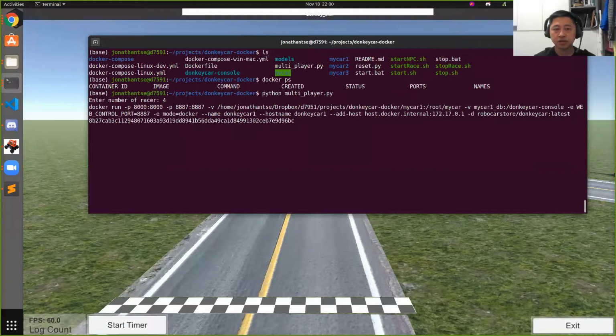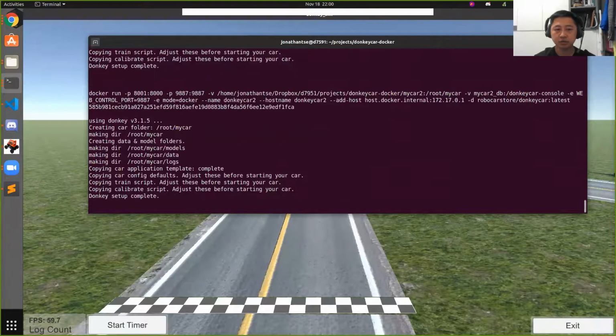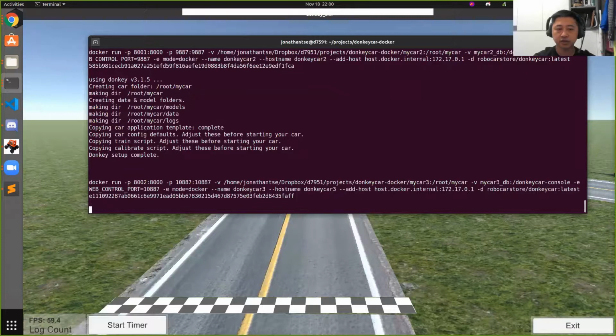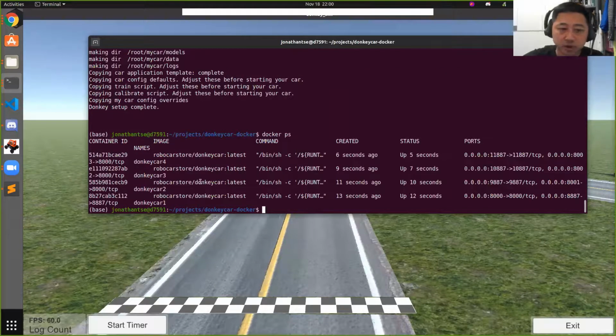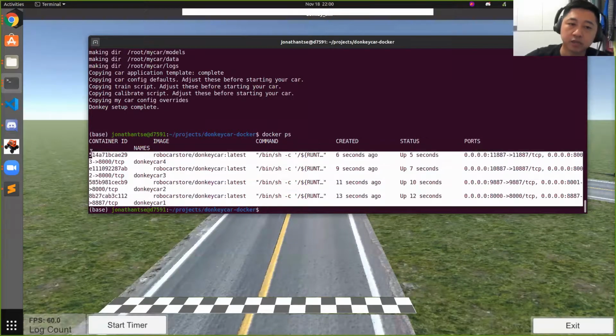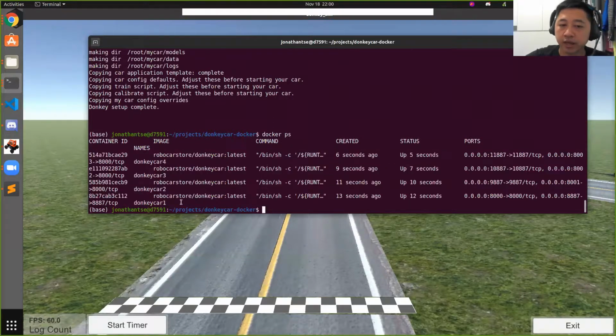So you can see that it is creating multiple donkey car containers here. Great. So let's check. So we actually have 4 donkey car containers running simultaneously. Running the container doesn't mean that it will appear on the track, but it means that it will be ready if we tell it to do so.